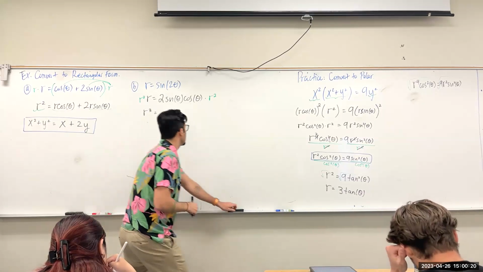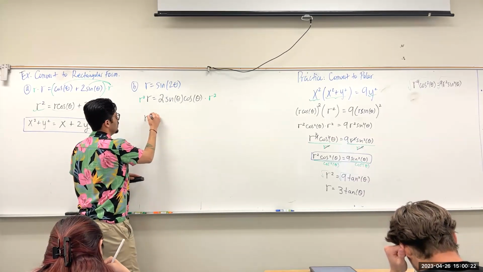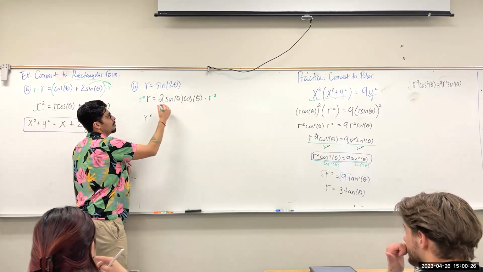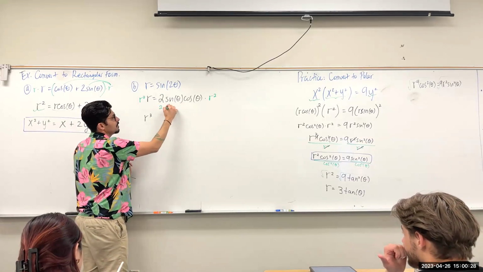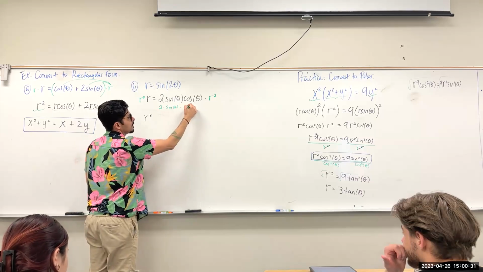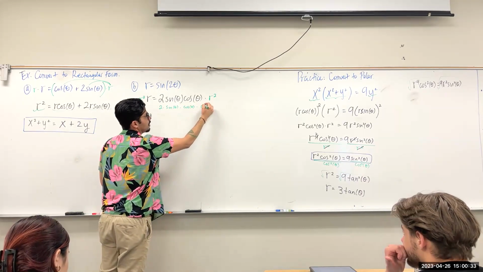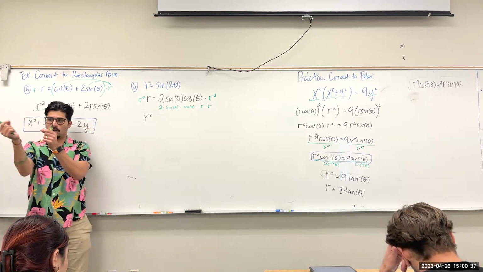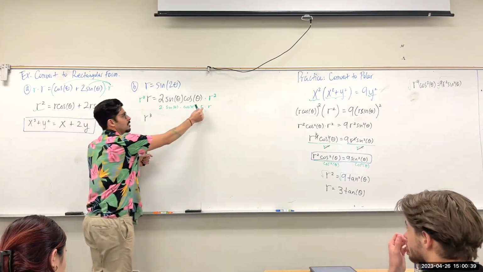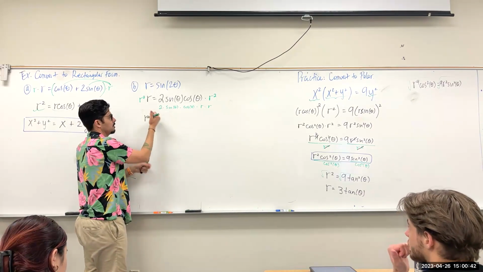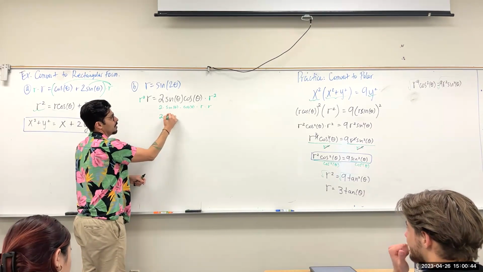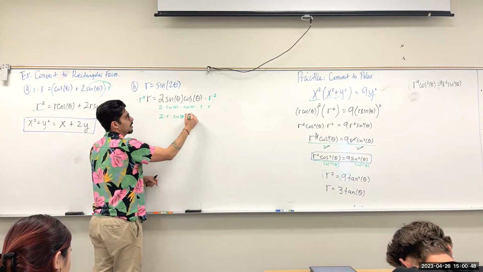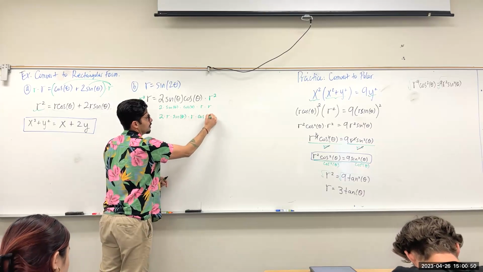Here, let me move this down so you guys can see it. It's tricky to see. So I'm going to literally multiply everything out. So it's 2 times sine theta times cosine theta times r. And so what we're going to do is rearrange those r's to our advantage. I'm going to move this r here, so this becomes 2 times r times sine of theta. And then move this r in front of the cosine, so that it looks like that.